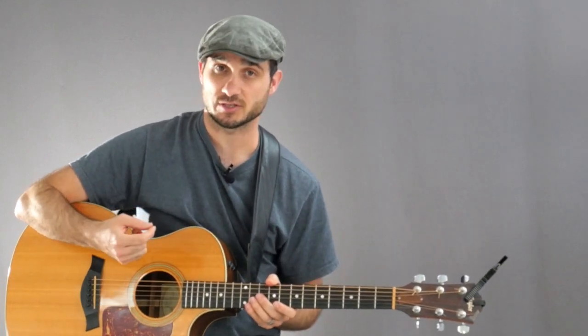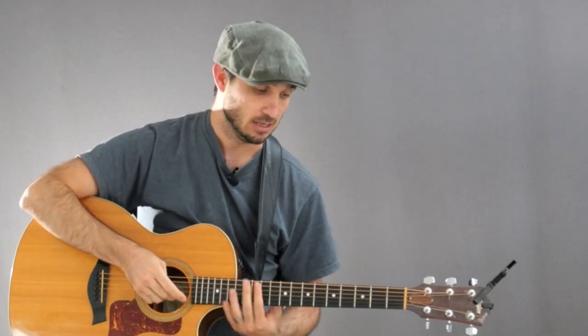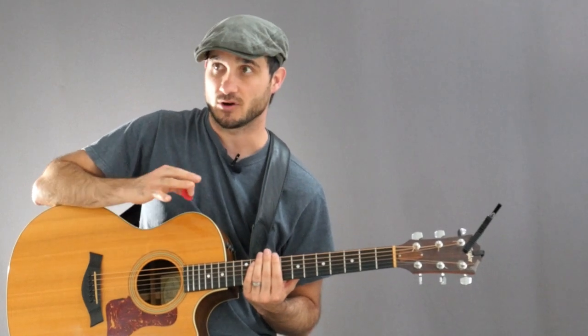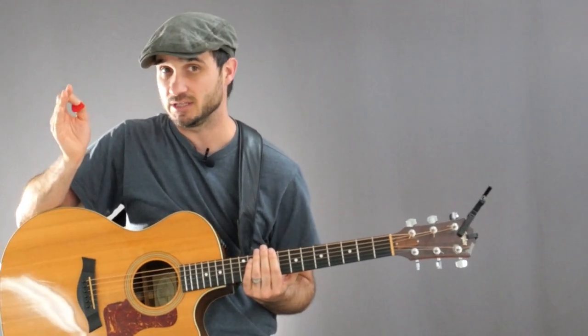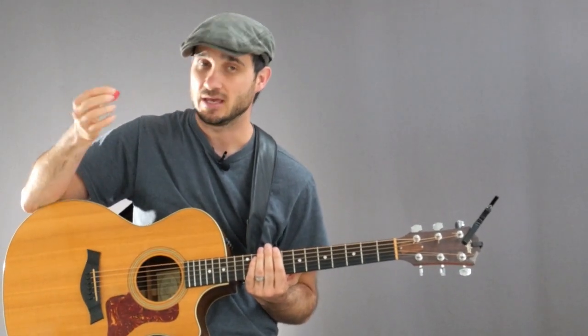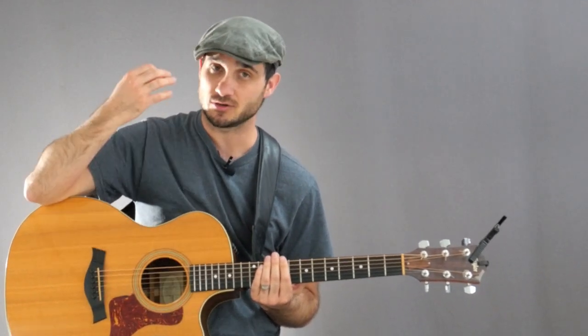For the strum pattern for this song, I'm using what's called the hyperdrive pattern, which is an 8-beat pattern, okay? So there's going to be 8 beats before the pattern repeats. If I just mute my strings, we're going to have down strums for 8 beats. That's all we're going to be doing, down strums the whole time until we reach the end. After beat 8, we're going to throw in an up strum and then repeat. So 8 down strums and then an up strum after 8.